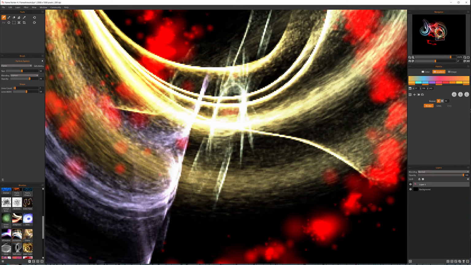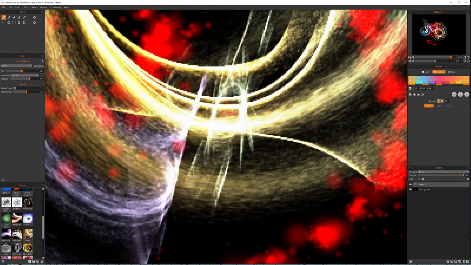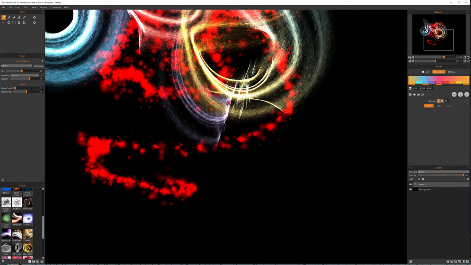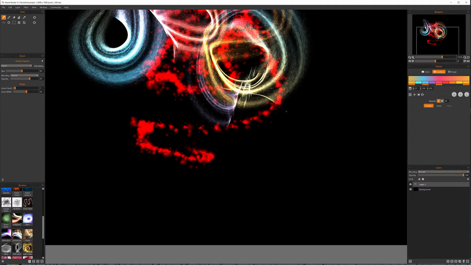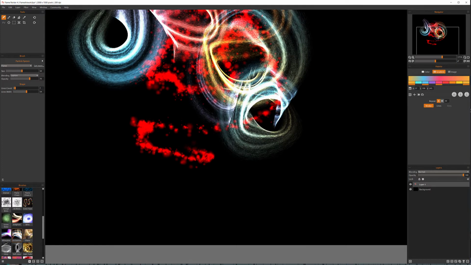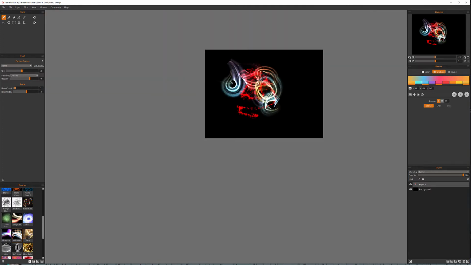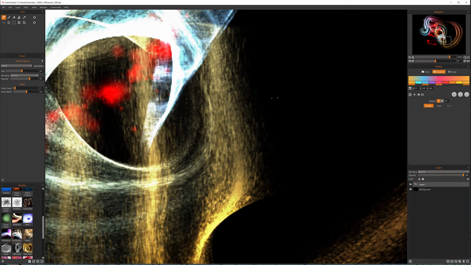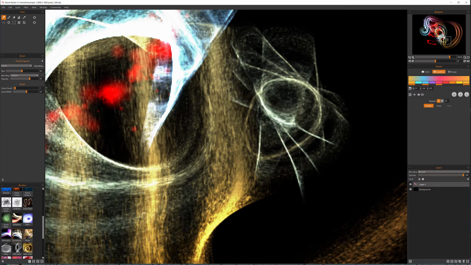Notice the brush size stays the same, not relative to how much we zoom in and out of our elements. So if I zoom out, our brush size is relative to this. If we zoom way out, it becomes much larger. And if we zoom in, the brush stays non-relative to the size. So it keeps its size.